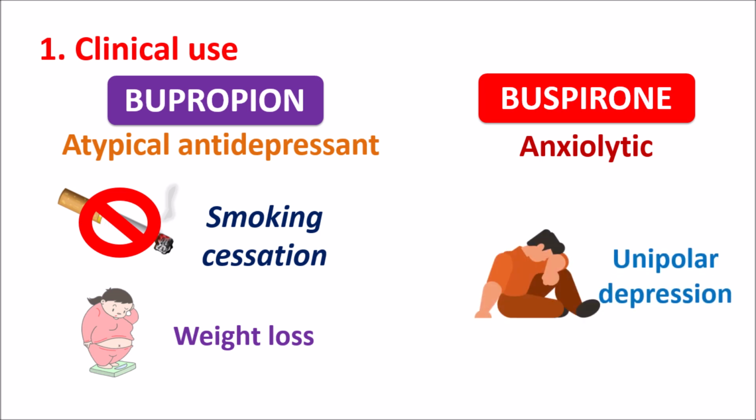is tested for the treatment of unipolar depression. This is a condition where we can always observe depressive symptoms in people and they do not shift to the manic phase. That's why it's called unipolar depression. So Buspirone is tested for treatment in unipolar depression. Still, efficacy is not clear and it is not approved by the FDA. That's why right now Buspirone is not used as an antidepressant. It is only indicated for the treatment of anxiety.